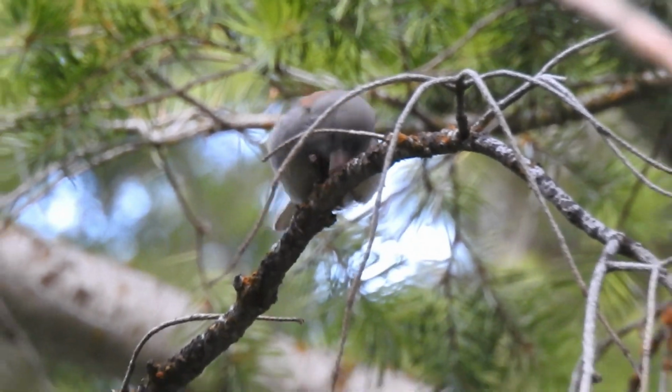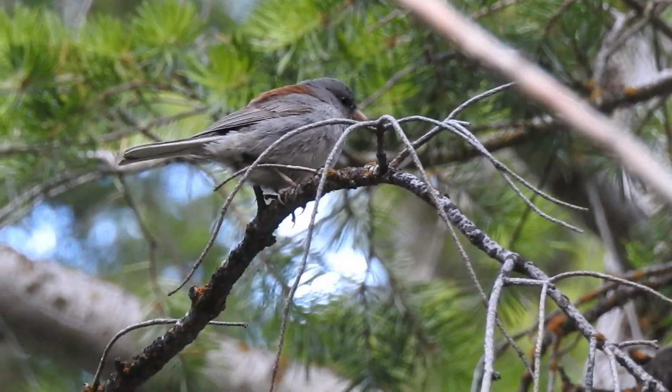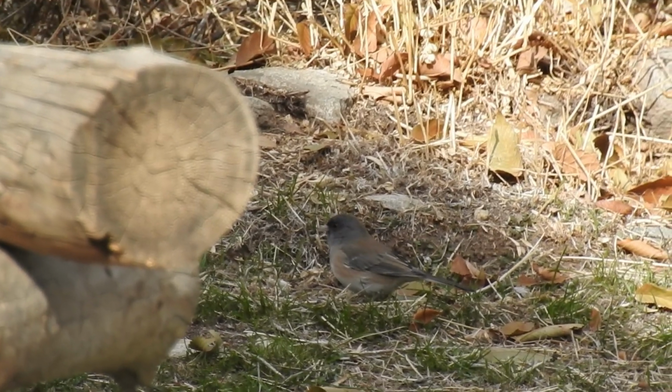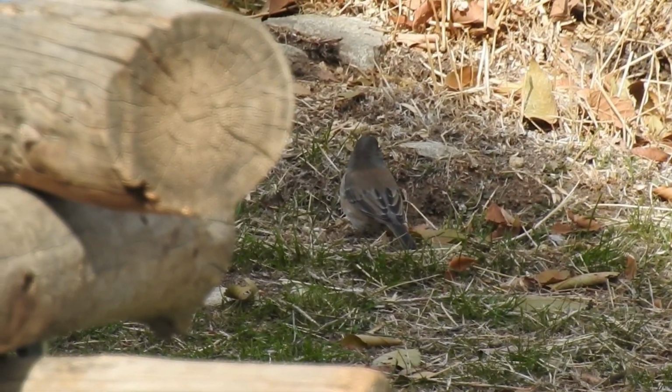Dark-eyed Juncos primarily eat seeds. This makes up about 3/4 of their diet in a year. But during the breeding season, they can actually branch out and start eating insects because they're expending a lot more energy during those time periods. Dark-eyed Junco is a bird that prefers to eat and forage on the ground, so if you have feeders in your backyard, most likely they're going to be on the ground, but they also don't mind occasionally flying up and catching an insect and also feeding in trees.